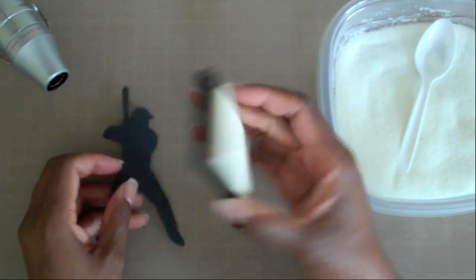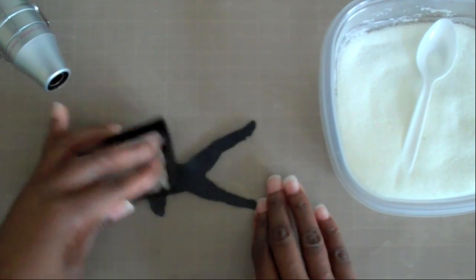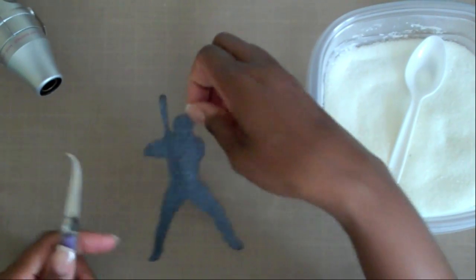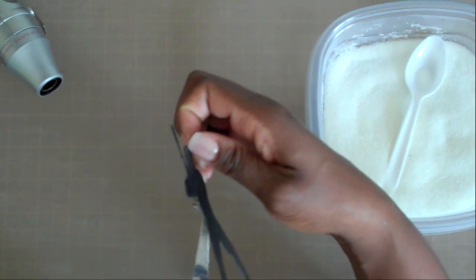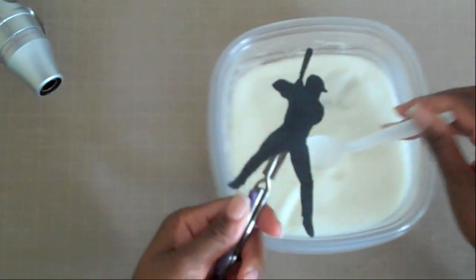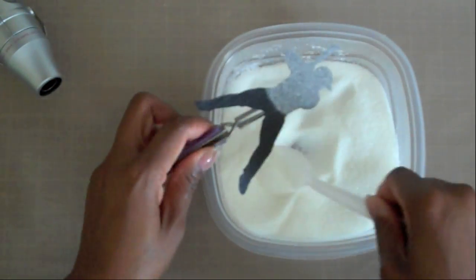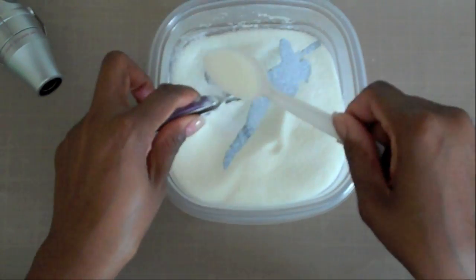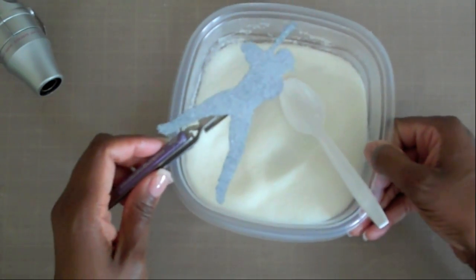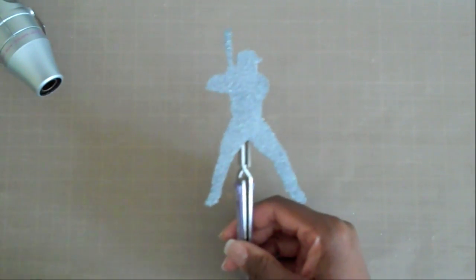Okay, so before I need to use this, I'm going to flip him back over. And using my Versamark, I'm just going to get him nice and stamped up. Now I'm going to just pick them up here, and I'm going to use those tweezers now, and I'm just going to take my spoon here. I'm going to do this right over the container, that way I don't have a lot of cleanup. I'm just going to pour some embossing powder over the entire image. So he's pretty much all covered. I'm going to move my embossing enamel over to the side here. And now I'm ready to take my heat gun and just emboss him.